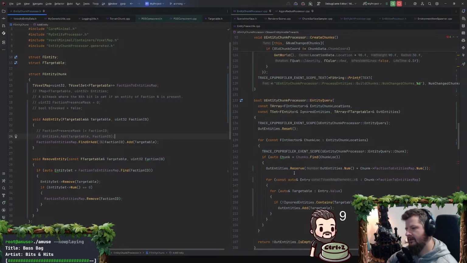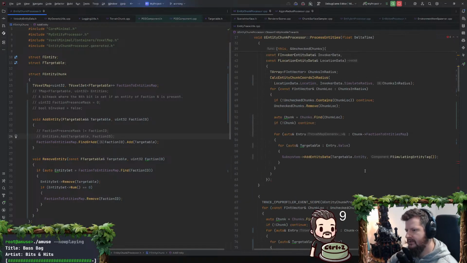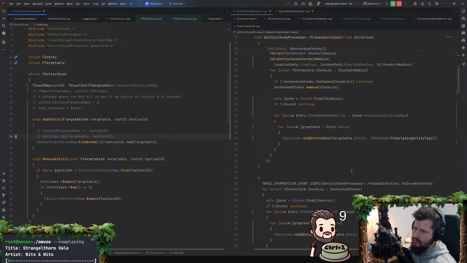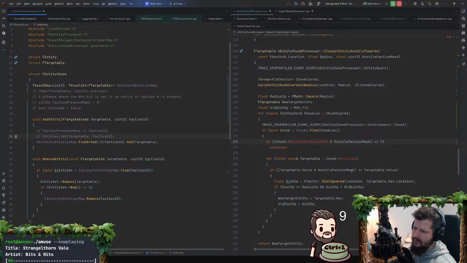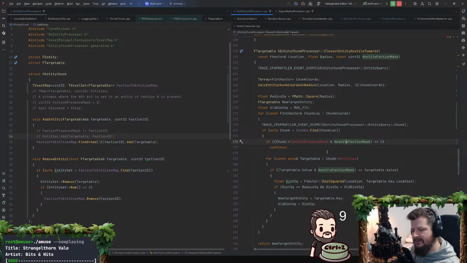Dude, is just destroying the chunk map and recreating it every frame really the easiest way to do this? Did I just do all of that for nothing? Because how would I iterate over the hostile factions? I wouldn't want to bitmask it at all anymore.